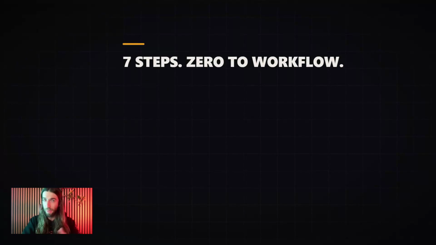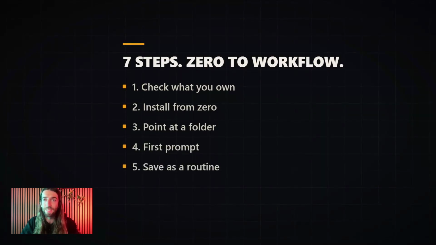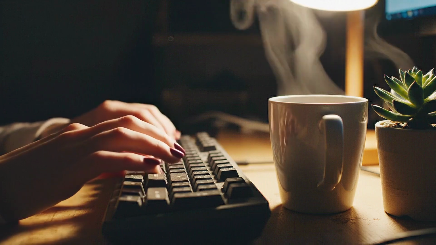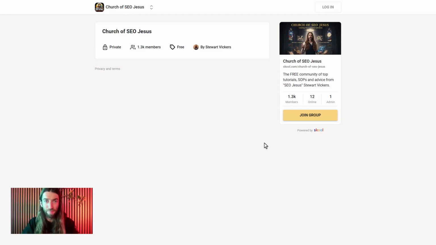Max plans sit above Pro at $100 and $200 a month if you need more capacity, and the exact same Claude Code comes bundled with both. Most Pro subscribers open the chat box in the browser tab, type a question, wait for the answer, close the tab, and never realize the plan already includes a terminal agent that reads files, writes files, and runs commands on their own machine. Same login, same account, different surface entirely. And nobody at Anthropic sends you an email about it, so you have to know it is there.